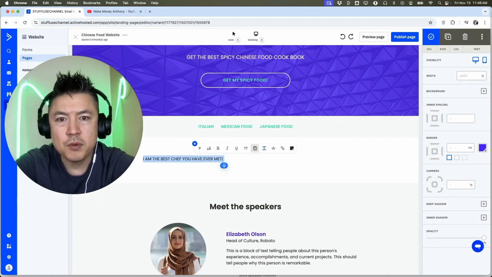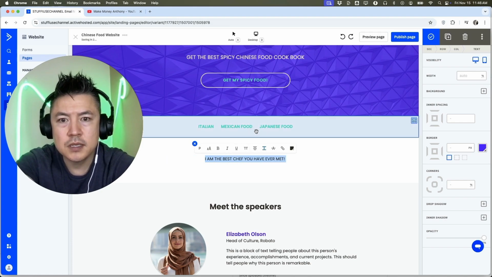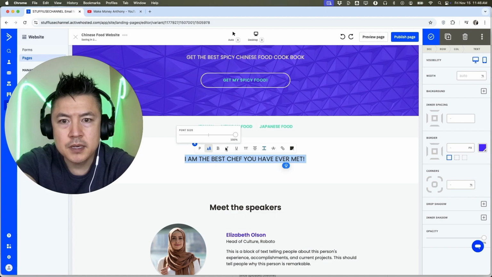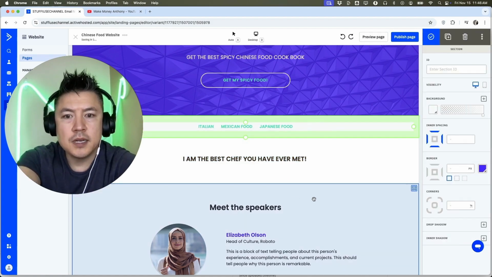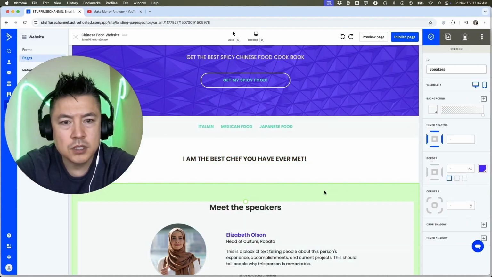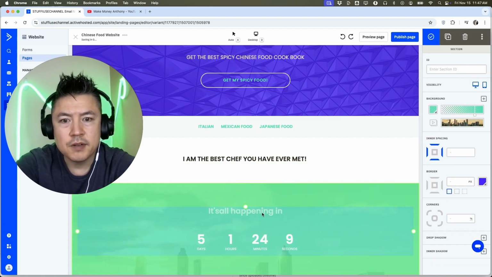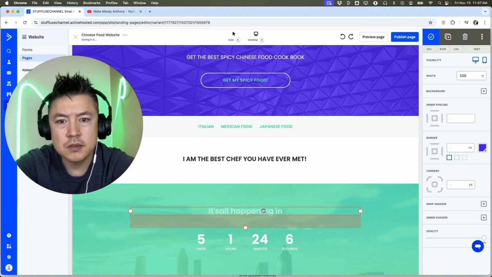Okay. And then maybe we can go ahead and change the center that out, center. And then it looks kind of small. So we can go ahead and increase that right here. So it looks better. And then I want to make it bold. Okay. That looks good. And then down here, we don't really need her. So we'll just click on this box and delete. Same thing here. We'll go ahead and delete that. We can leave a timer. I guess that looks pretty good. So I don't really need that.